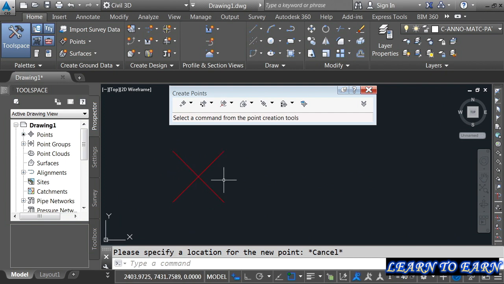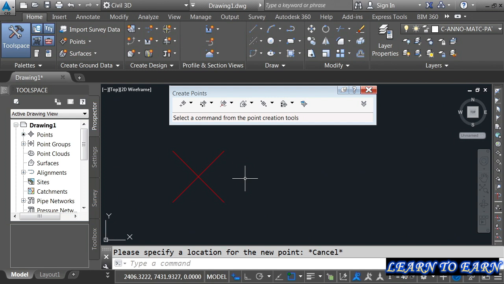When you insert points in Civil 3D for the first time, you probably want to see the description or elevation of the point. Actually, we don't see that. This is because when inserting points, unless stated otherwise, their display values are controlled by the point group they belong to, and by default, these labels are off.